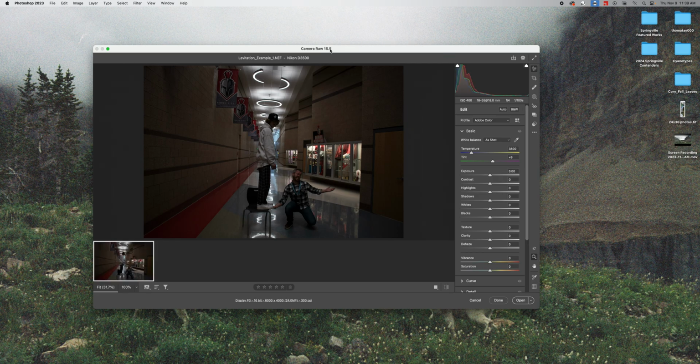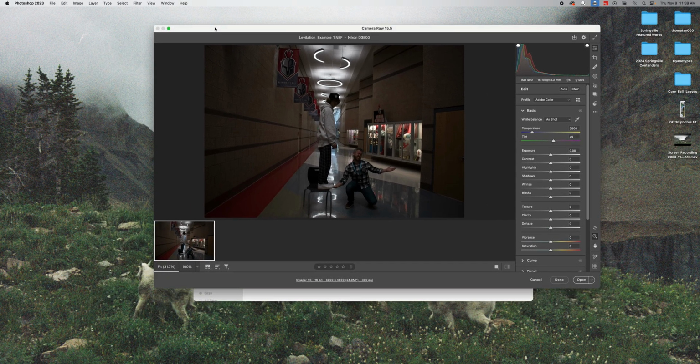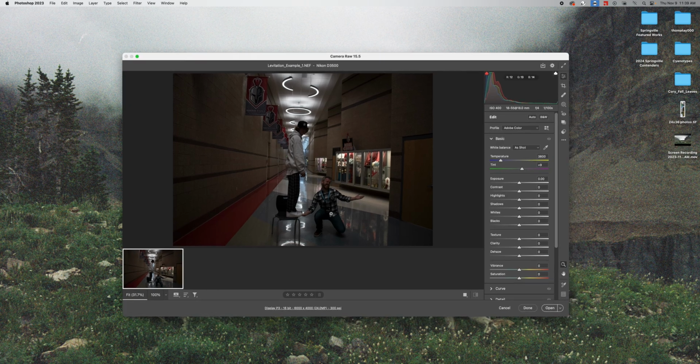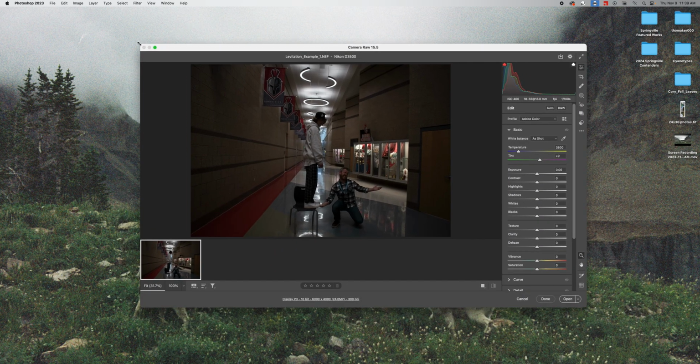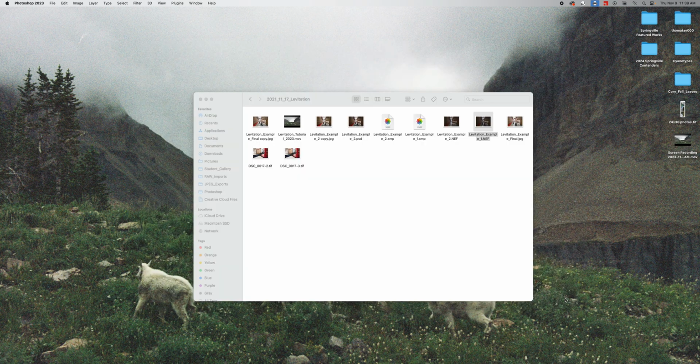And then remember with raw files that this window will open when you try to open a raw file in Photoshop. It is part of Photoshop, so please don't pull it off your screen. I know that there's no red X, so if you didn't mean to open it, you can choose cancel. If you do want to open this photo in Photoshop, then you need to choose open, and that will pull it into the main Photoshop window.